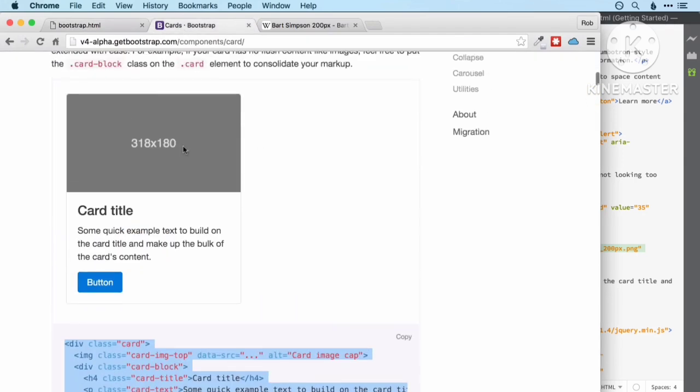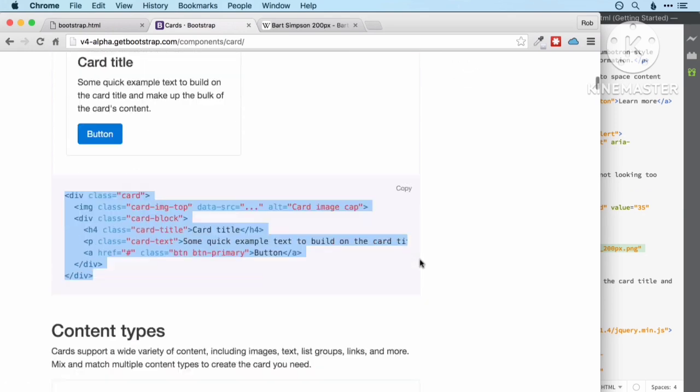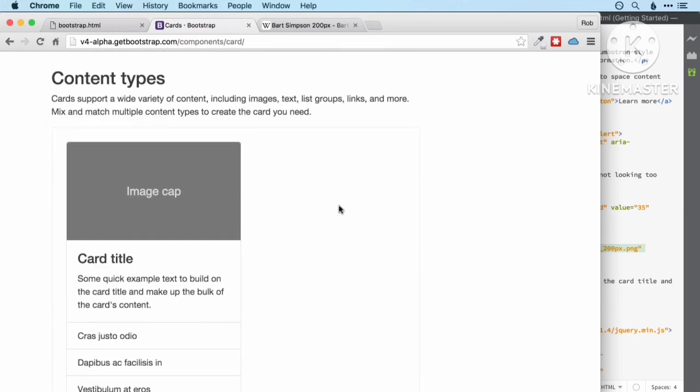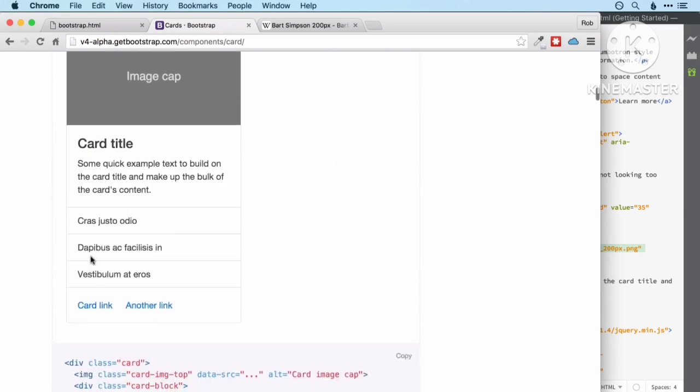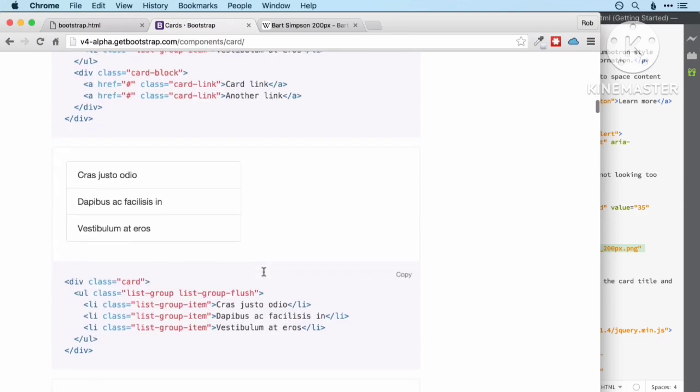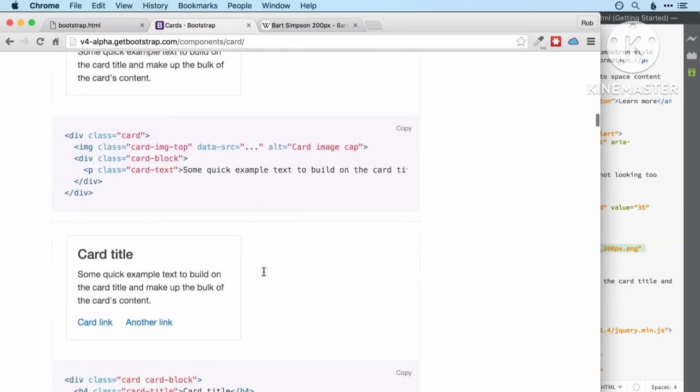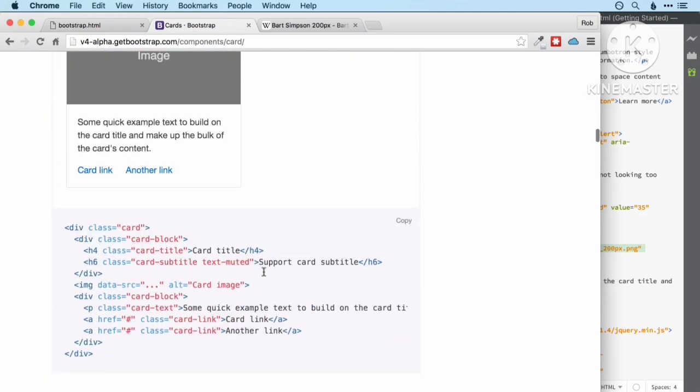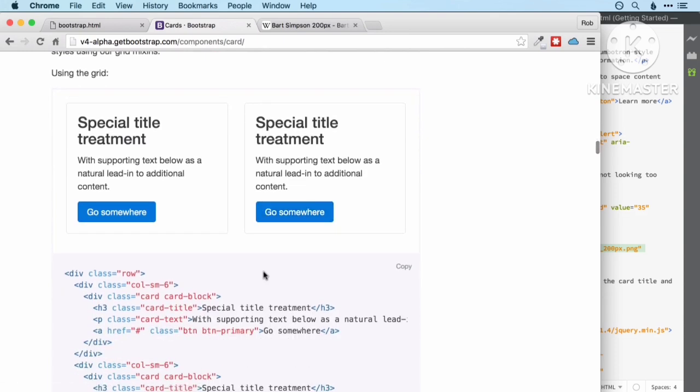Often what you're going to want to use this for is if, for example, you want to show 3 features of your brilliant app, then you might want to have an image and then some information about that feature and then a call to action to do with that feature. And that's what these are generally designed for. So let's have a quick look, see how we do that. There's obviously some other content types that we can add to them. You can play around with those if you like. But I'm going to focus on layout here.